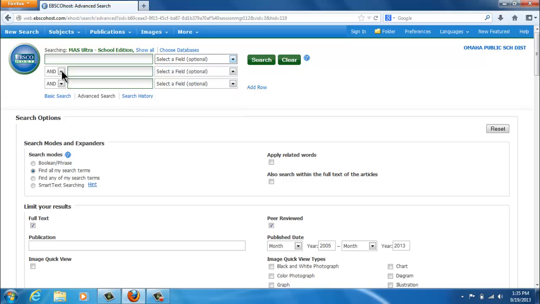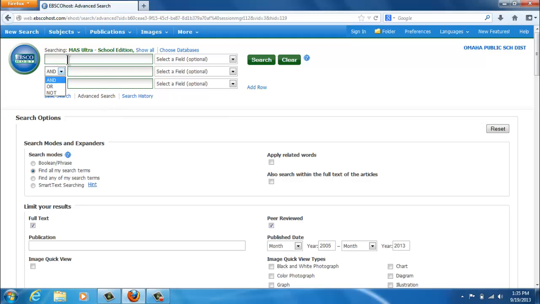On the left, the drop-downs include the words and, or, and not, which allow you to use Boolean search operators. Basically, you can tell the database to search for this term and that term, this term or that term, or this term not that term.